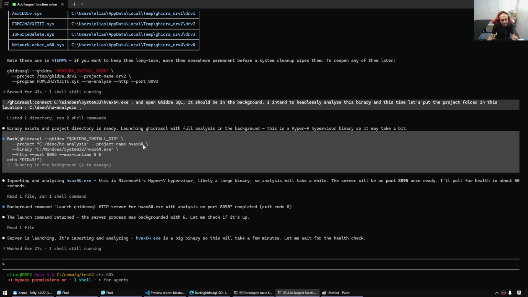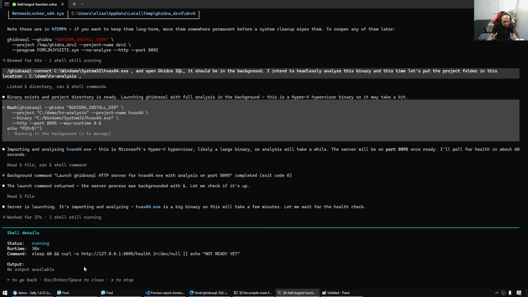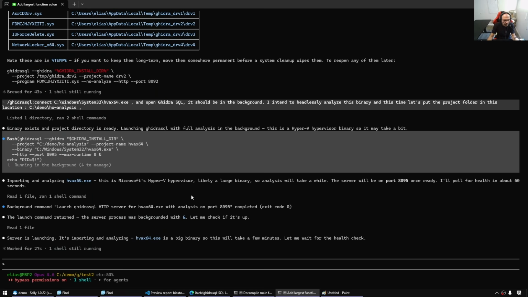Now I can then ask it to reopen a project. So we can start fresh or we can resume. And then it automatically assigned the driver. And now it's importing it completely, doing the whole thing headless. If I scroll here to the background management, now we see it. Here it's waiting for the Ghidra headless to respond. So it's just giving it time to analyze the binary.